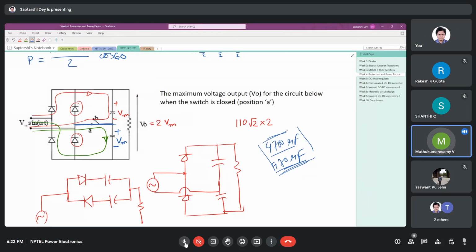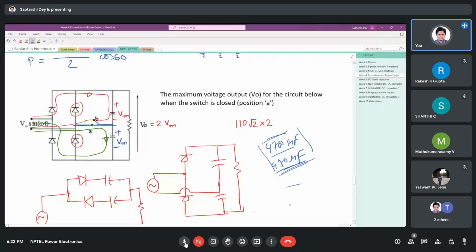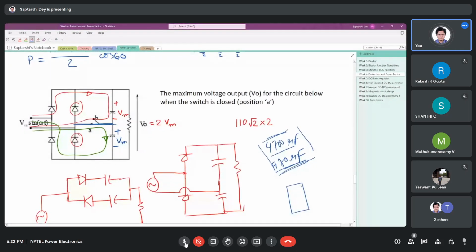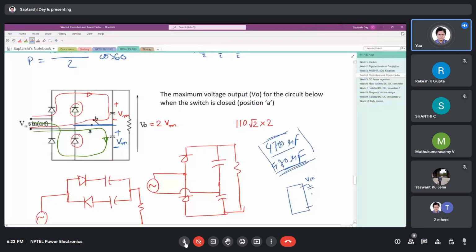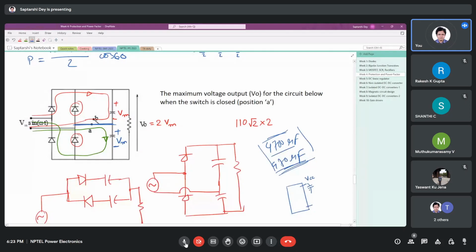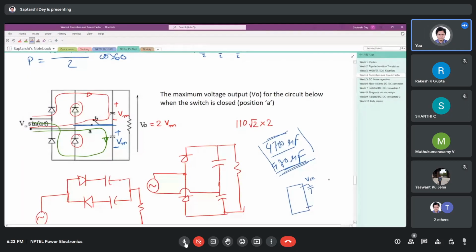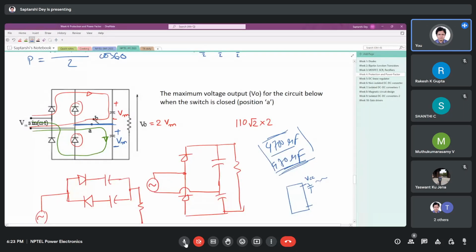The non-polarized are meant for high frequency, like gate drivers. Or sometimes, say if you have a PCB and on the PCB there is an IC, suppose this is the VCC of the IC, and somewhere is the ground pin of the IC. What we do is, very close to the IC on the PCB, we connect a small non-polarized capacitor to make sure that if there is noise in the power supply, this will absorb that, so that the supply to the IC is not interrupted or polluted.